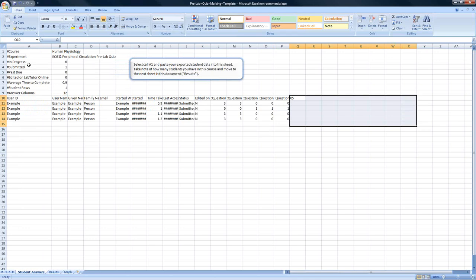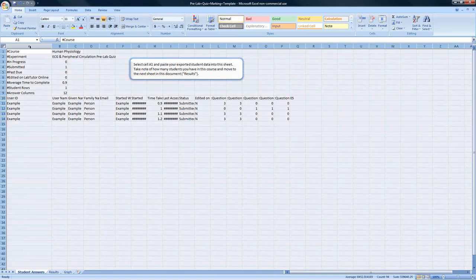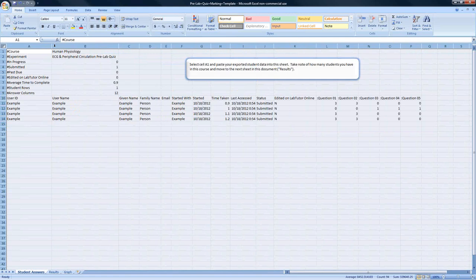So these are the sorts of things that will be downloaded from the student's pre-lab quiz. User ID, how much time they spent, how it was submitted, etc. So quite a bit of the metadata is available here. I'm just going to double space this so you can see how everything looks. Tells me what the experiment is, how many were left in progress, etc. So just as placeholders here, we always have four little student example, right, persons that we've inserted here.